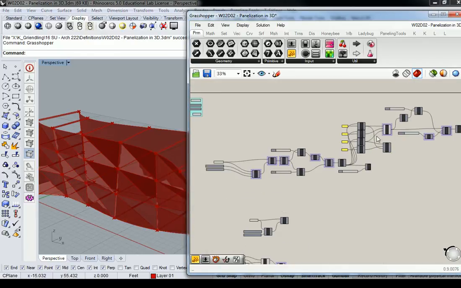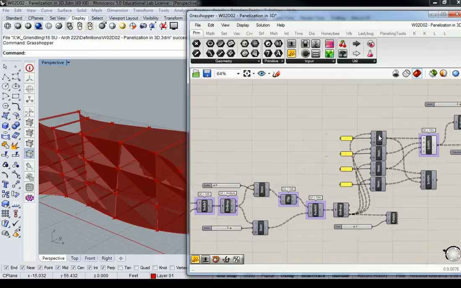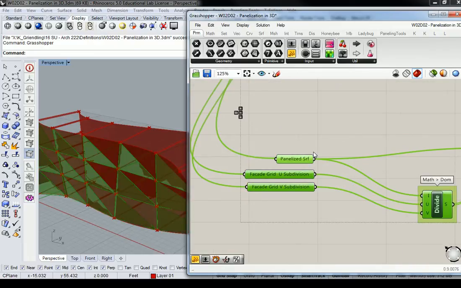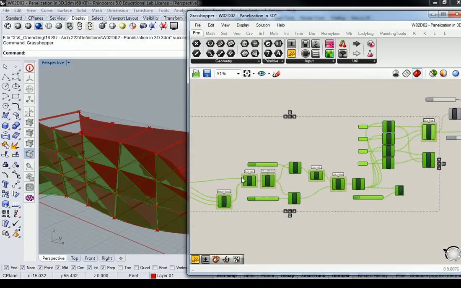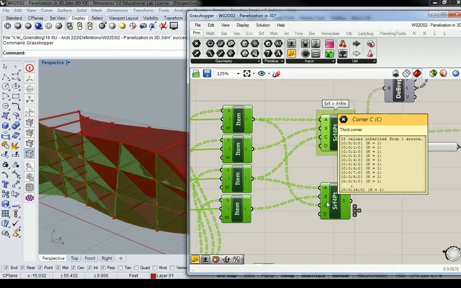So in order to do that, I'm going to pull this aside and work on it independently. In this case, I'm going to take all of this information, the panelized surface, the U and V, all the way up to my two surface 4 points, and I'm going to make a copy of that and move it down.